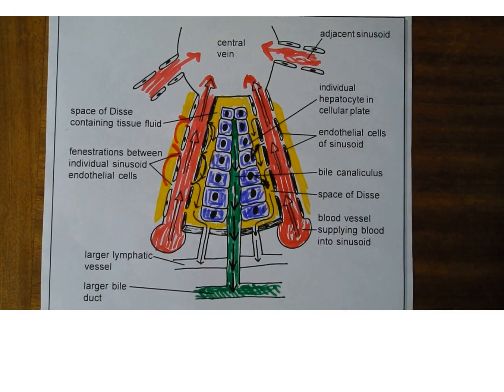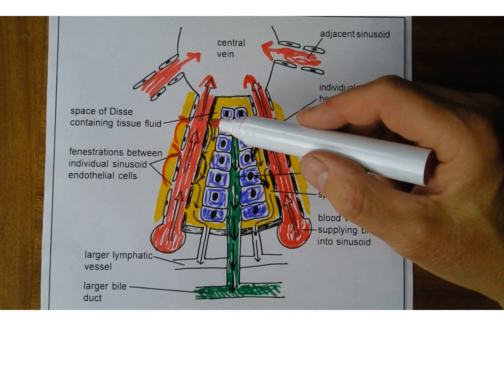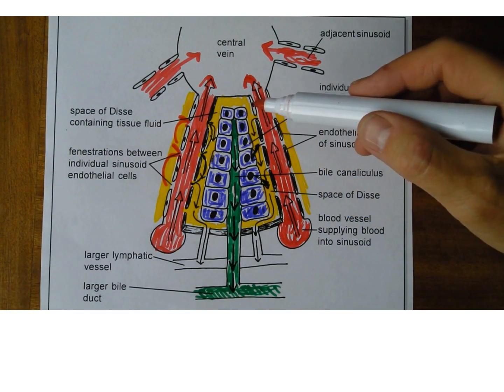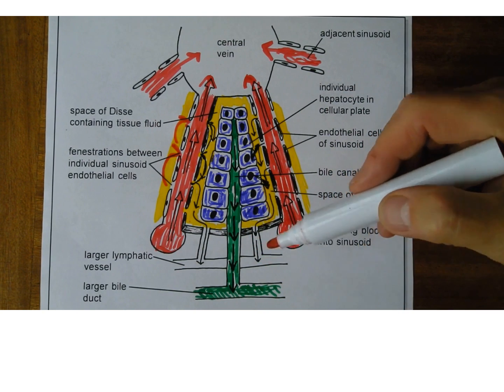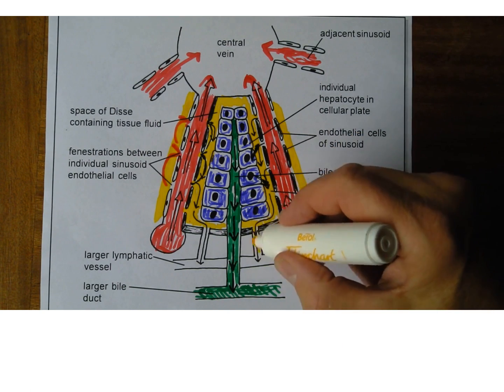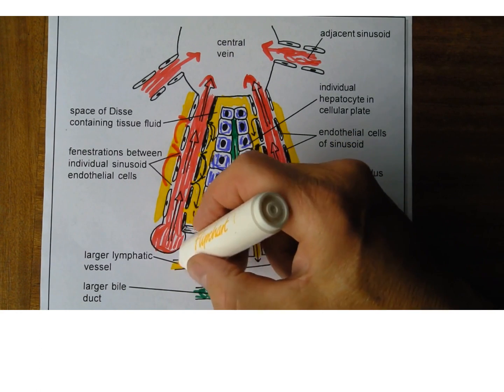because we know that typically tissue fluid is formed at the arterial end of a capillary and reabsorbed at the venous end of the capillary, and most will be. But there's more tissue fluid not reabsorbed in the liver than any other tissue. And of course this must be drained, and it's drained as lymphatic fluid. So it drains into the lymphatic vessel.